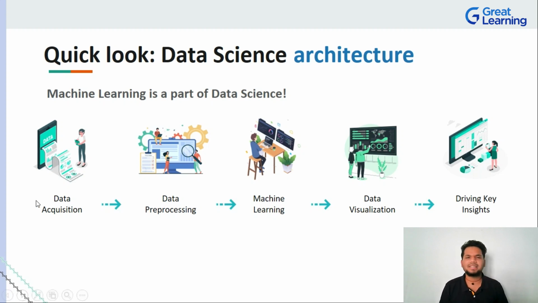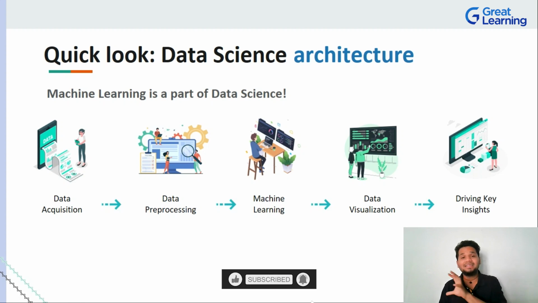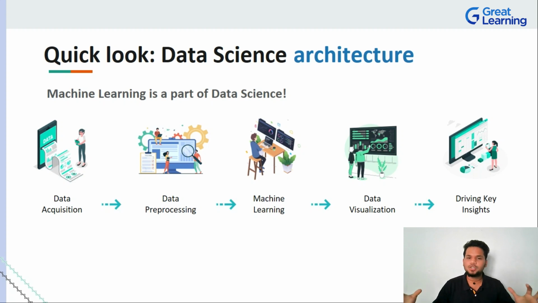So data science is basically a study where we are concerned with the data, everything from its ingestion all the way to some processing, and at the end of it deriving really good insights from the data, right? So data science talks about this. And as you can see here, the first step in data science is, of course, data acquisition. We get the data from multiple sources. Once we have the data, it has to be cleaned.